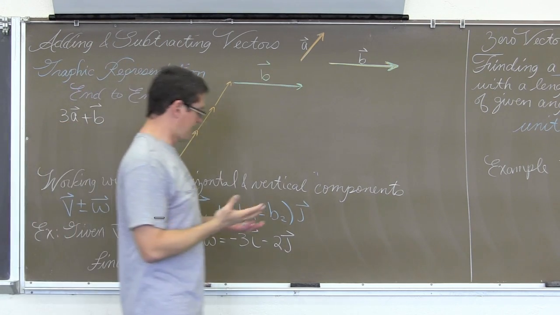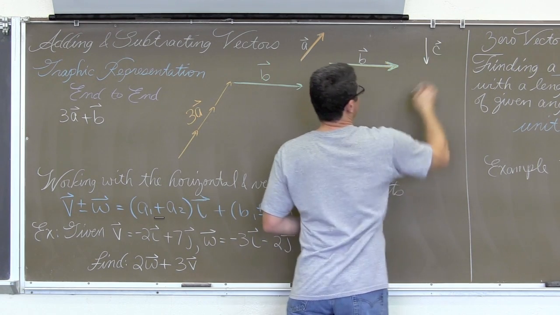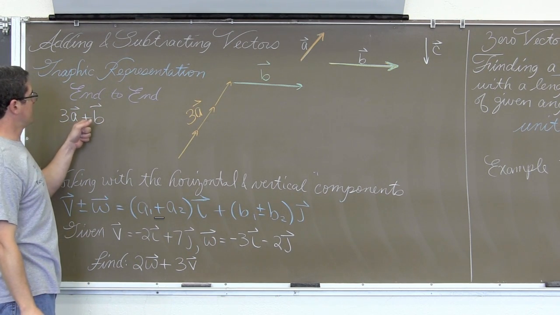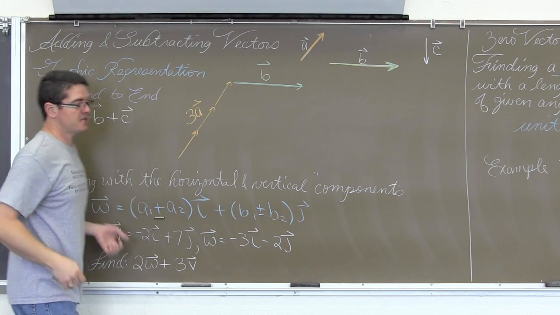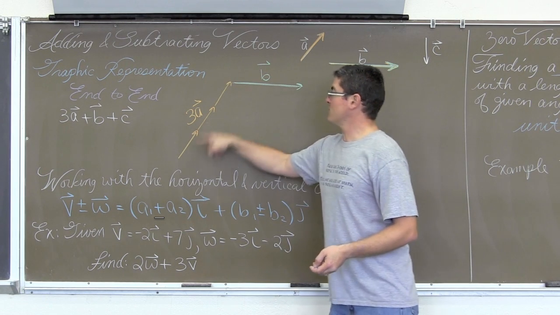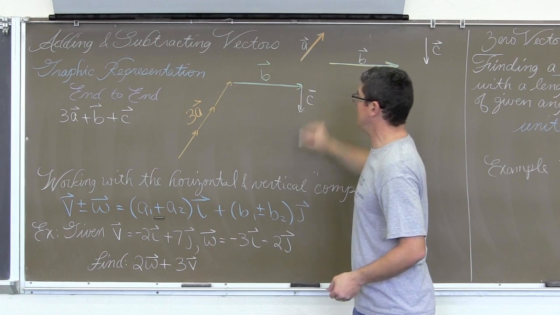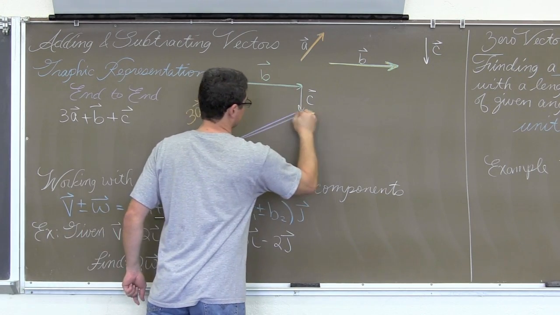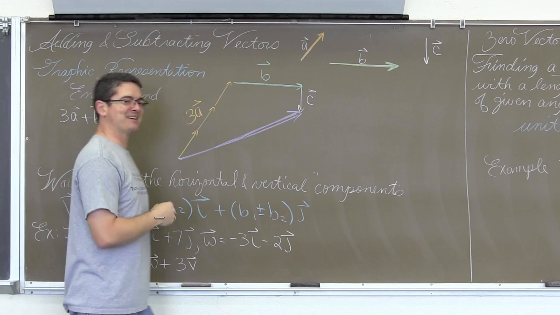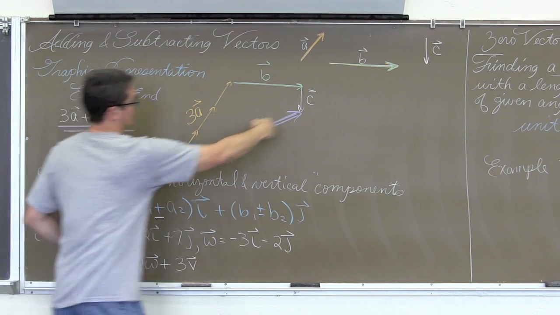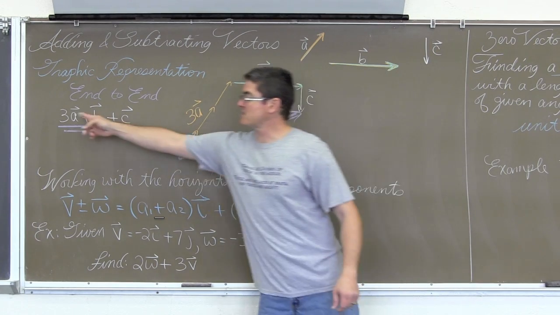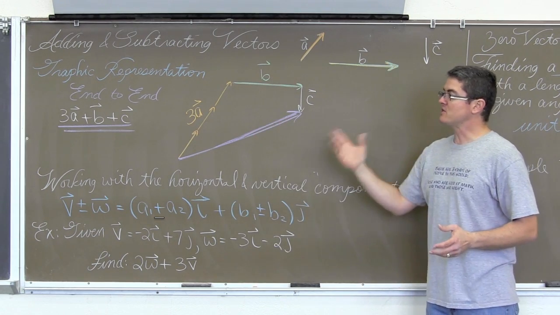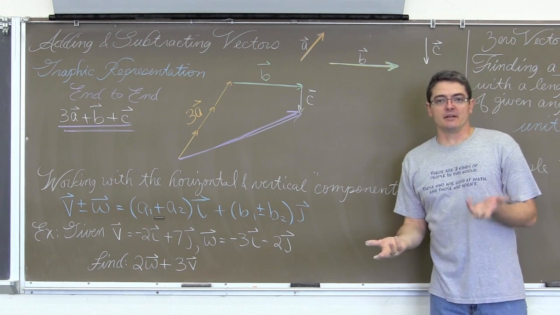If I wanted to add now a third vector, well, there is vector c. Instead of just doing 3a plus b, I want to do vector 3 times vector a, plus b, plus vector c. And with this end to end method, I can just go, there is 3 times a, there is 3a, there is b, and here is vector c. I am going to go back to my initial point, draw straight to my final terminal point, and maybe try and do a straight line. That comes out to be this right here. This purple vector is 3a plus b plus c. Don't forget this is a scalar multiple, and this is the resultant vector. There is my preferred method of drawing vectors in space, the end to end method, as opposed to the parallelogram method.